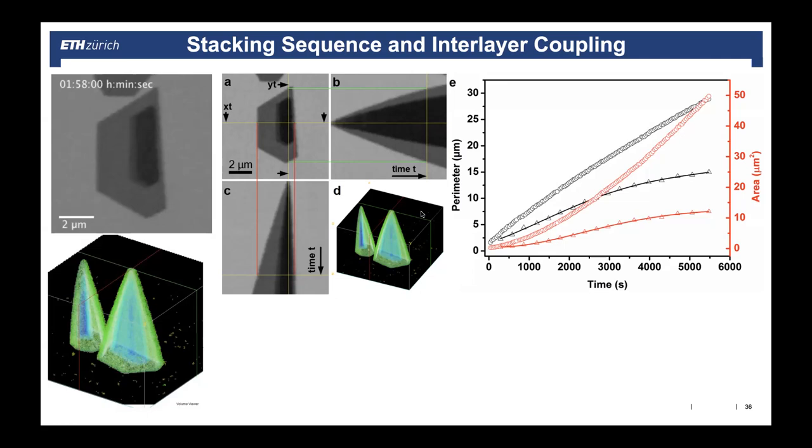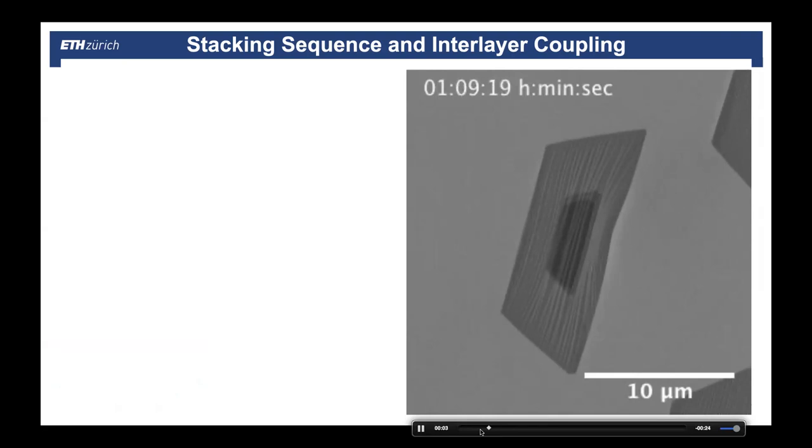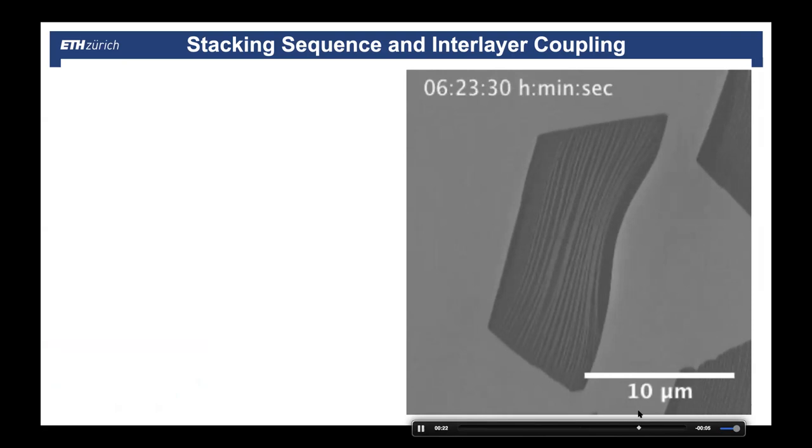Now this could still mean that the second layer is underneath, and maybe carbon species have to diffuse in. It's difficult. So it's not yet clear which is on the surface and which is on top. Here's another example. The first layer, just look at it. The first layer is still growing. And at one point, the ad layer just suddenly disappears.